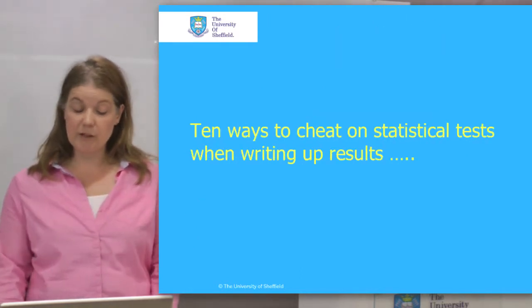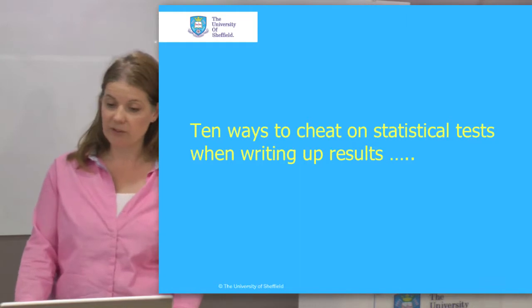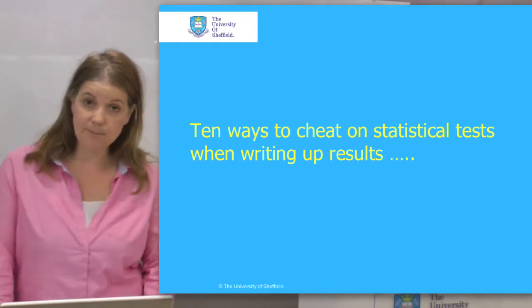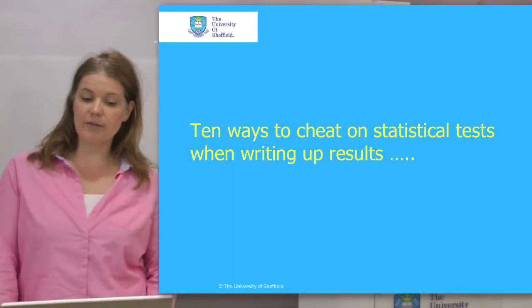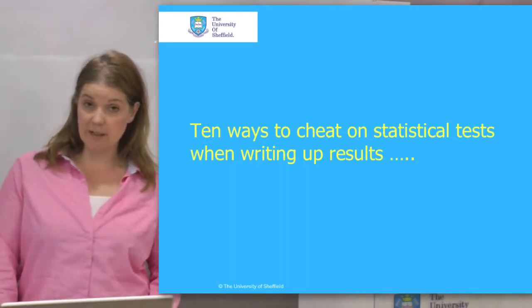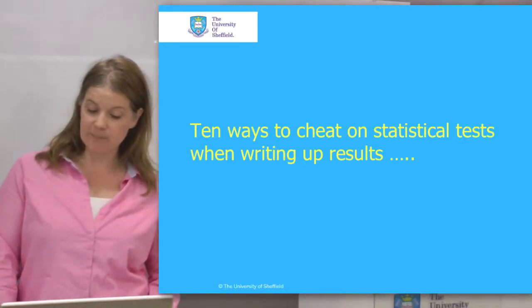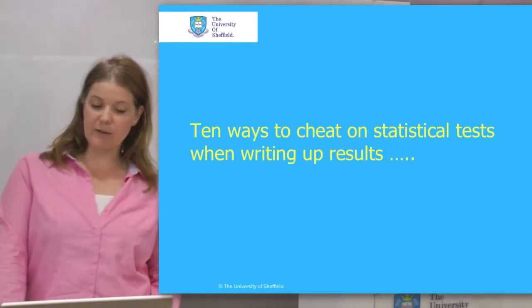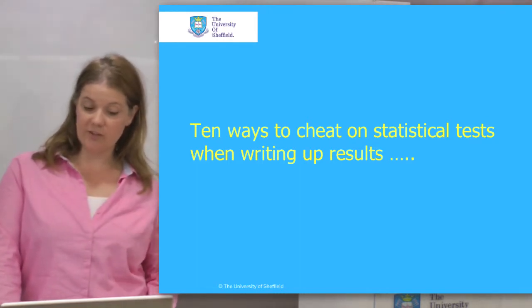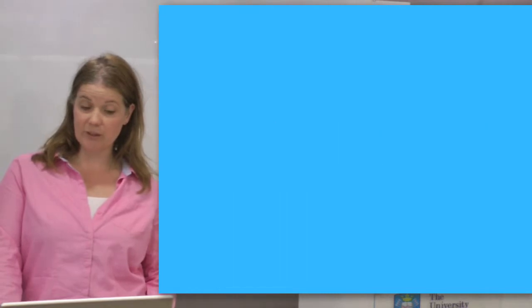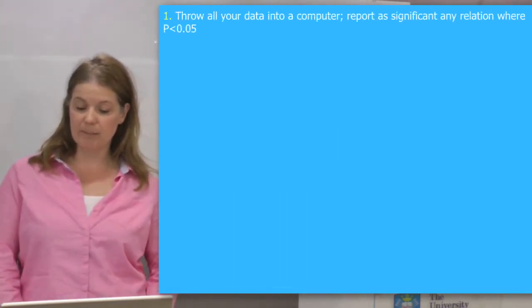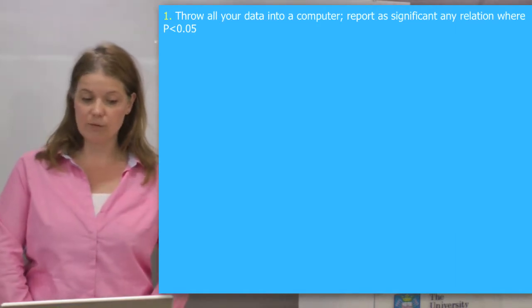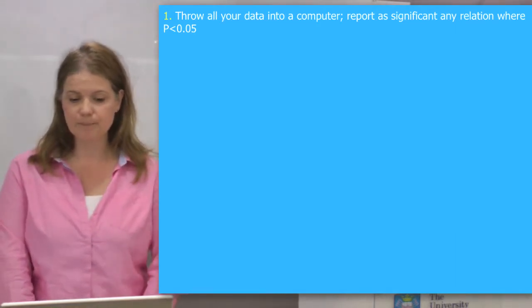Okay, so those are some very quick overview of some of the problems that we see in different stages within the research design. Just to tongue-in-cheek, a joking way of thinking about this, Trisha Greenhalgh, who's a very well-known medical statistician, published an article a while ago now on 10 ways to cheat in statistical tests when writing up your research. And if you turn this on its head, it's a very good way of thinking about the problems that we see in research articles when we're reading them.